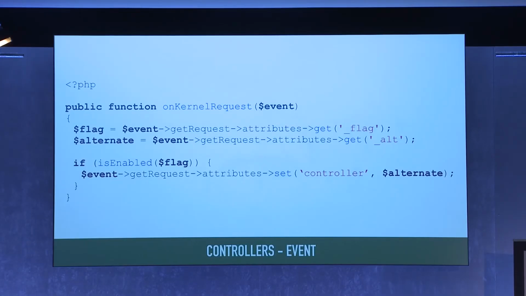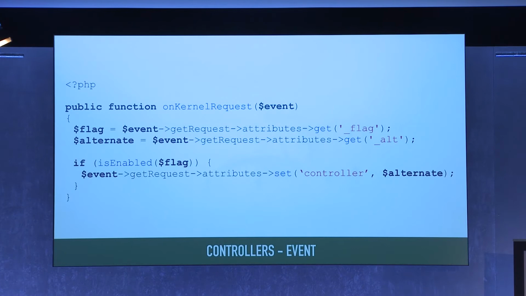So here we've just got the default controller, which is our legacy. That's what it was. And then we've got our new profile, the alternative controller. And then we've defined our flag. So our flag is going to be the new profile. If that flag is set, then we can get it. We can also get our alternative, and then see if it's enabled.